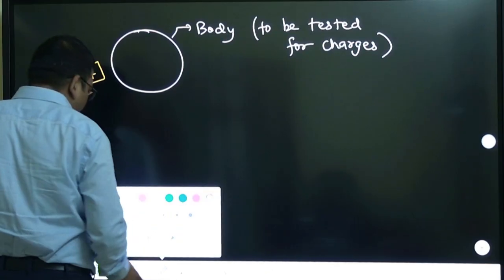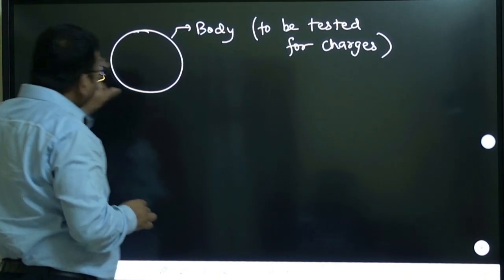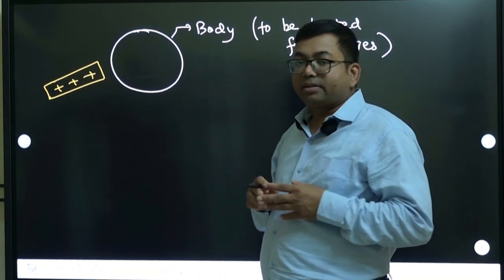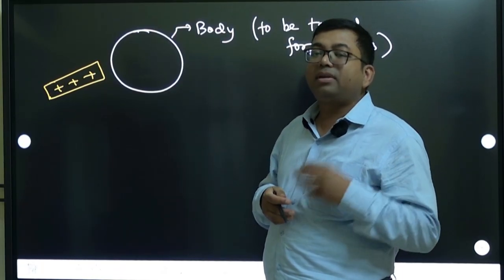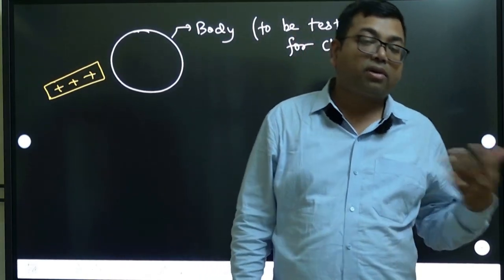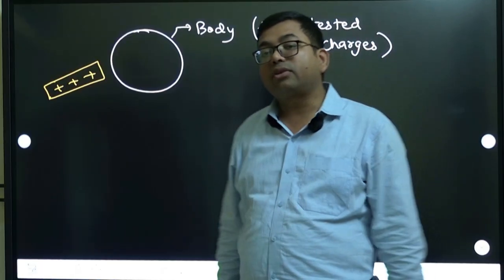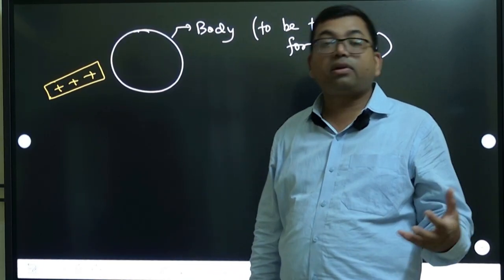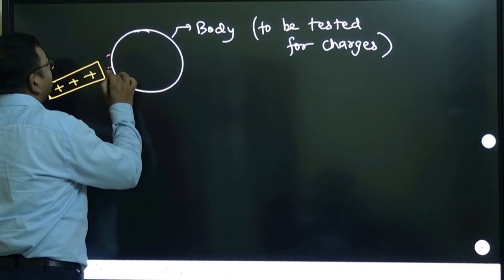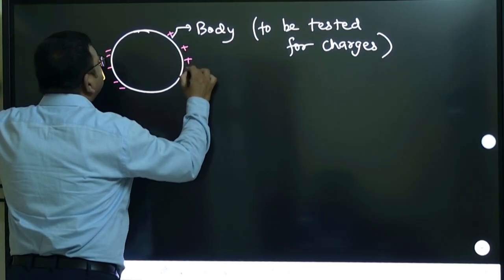So what will happen now? Because of this, induction will definitely happen. Note that if it is an insulator, induction will happen only in a localized place, very little, because even an insulator has some free electrons. It's not that free electrons are not at all there. An insulator has very few free electrons, but a conductor has lots of free electrons. Still, some induction will happen. So negative charges will develop here and some positive charge will develop on this side.